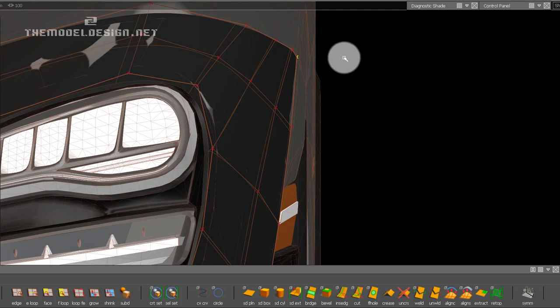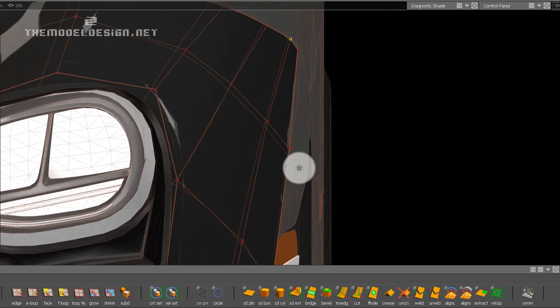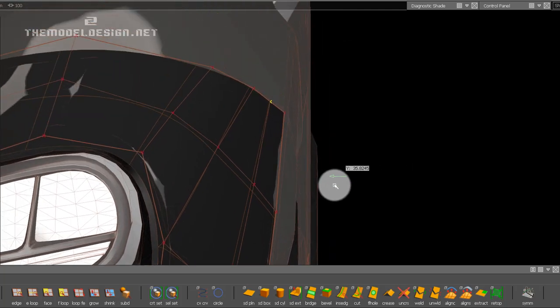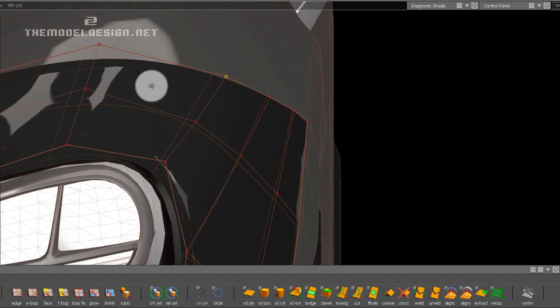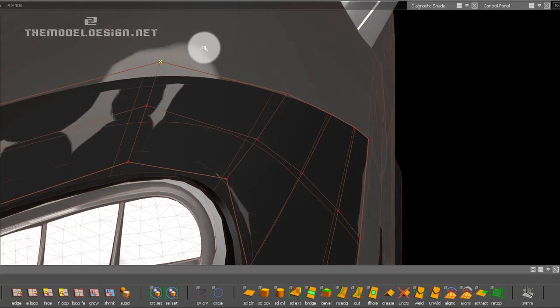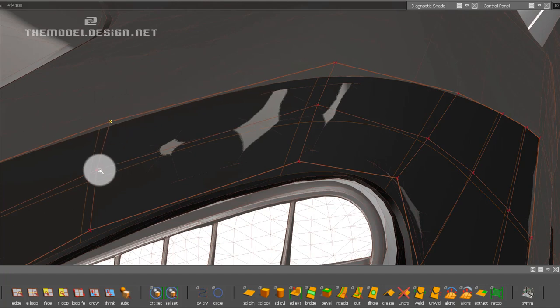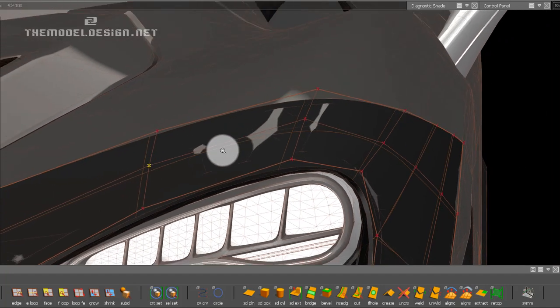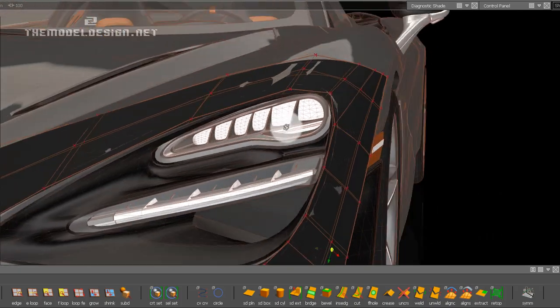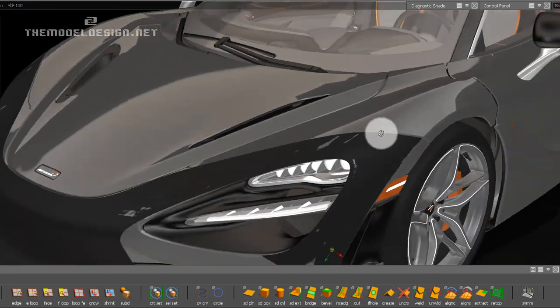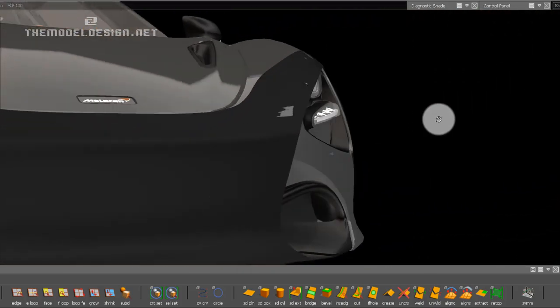Now in this top area, those CVs are hovering in the air, so I have to push them in. And maybe this one out a little bit. I think that in general our geometry looks okay.